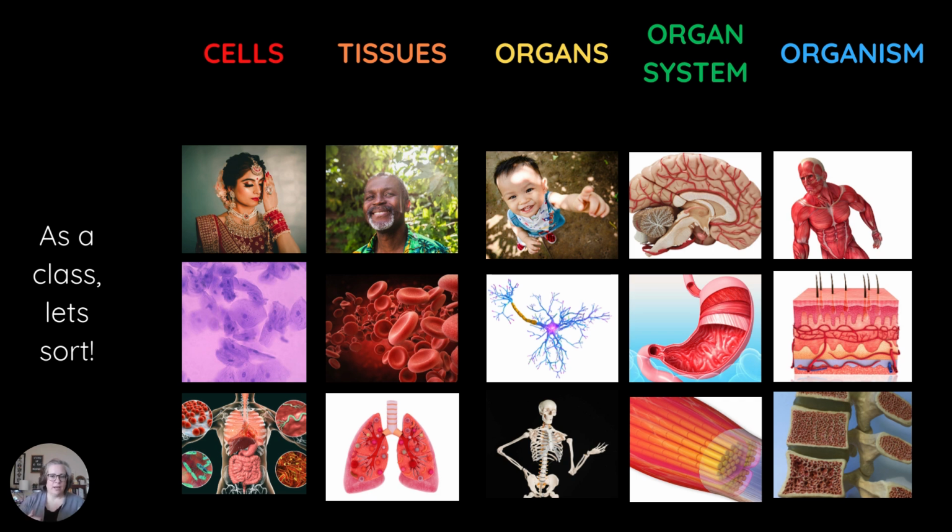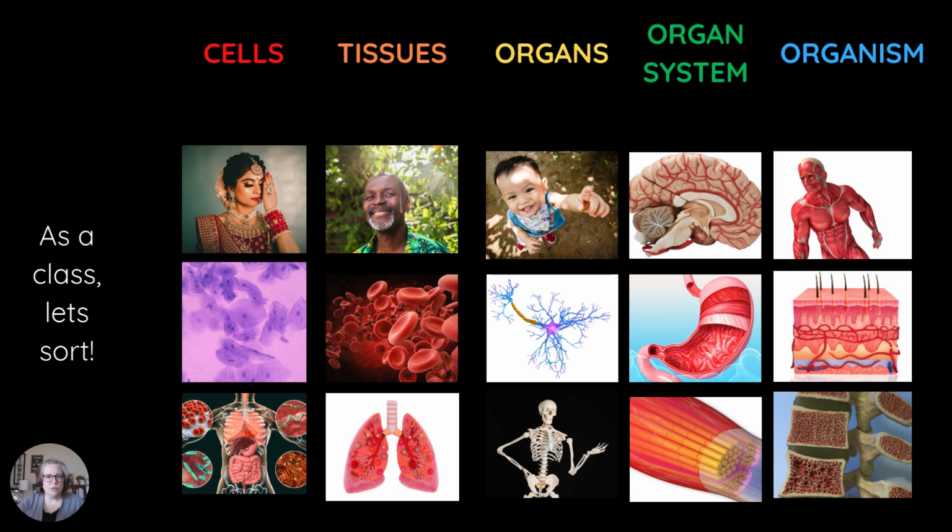Now, let's define that, okay? Cells are the basic building block of life. They are the smallest living thing that we have, right? If we get a bunch of cells together and they all do the same thing, that's called a tissue. Not like a Kleenex, but like a tissue. So, muscle tissue is a good example. Skin tissue is a good example. And we're going to talk about different kinds of tissues in the body.